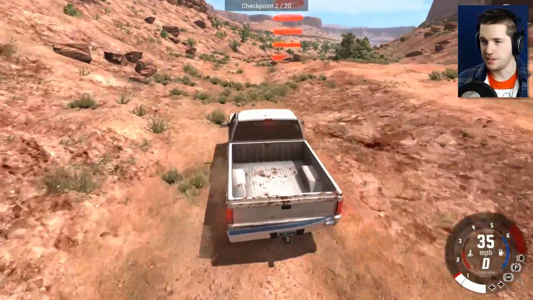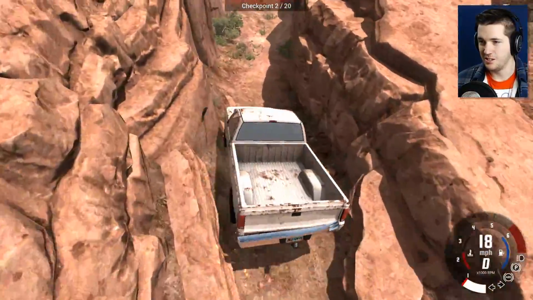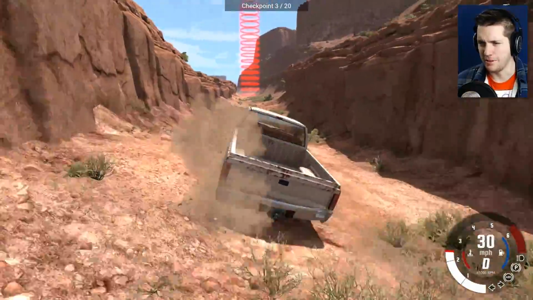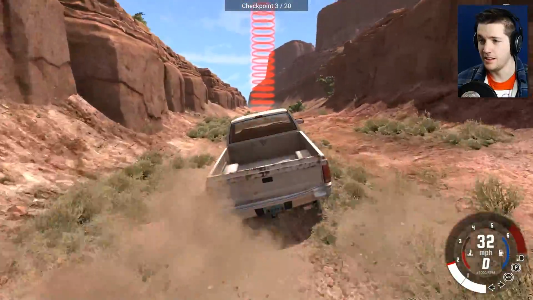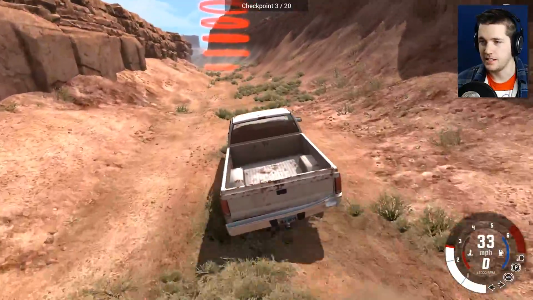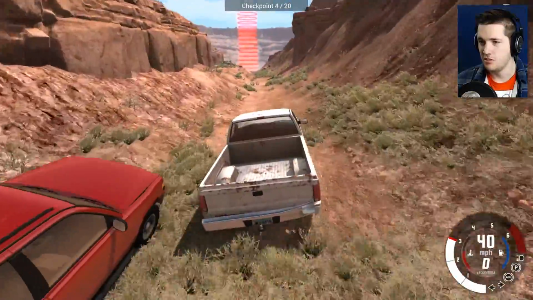I'm trying not to go too fast because I don't want to fall in here again and break all my car parts. Okay. Oh, I lost my side view mirror. That's okay. It's just the mirror. Wasn't really using it anyway. Let's be real careful here. Heading down the riverbed. Where are we going now? Only 4 checkpoints in.